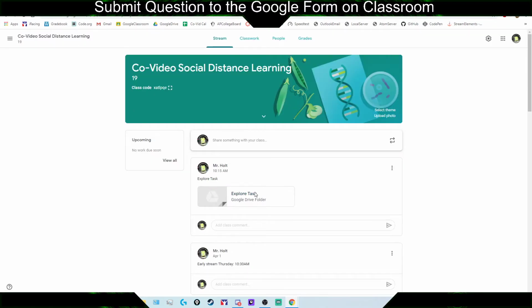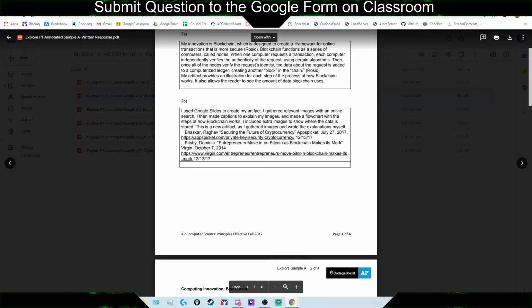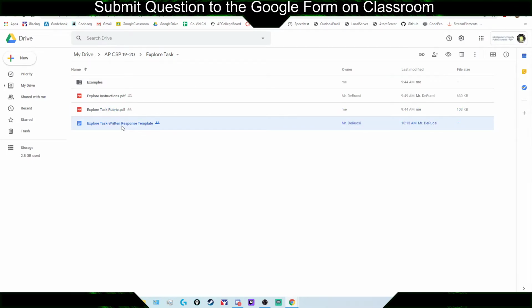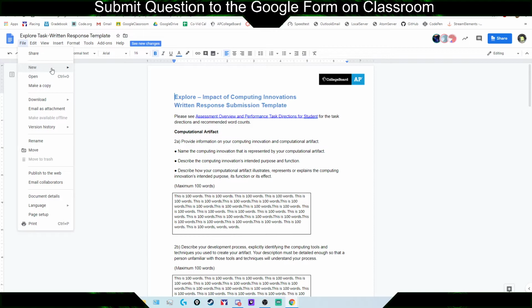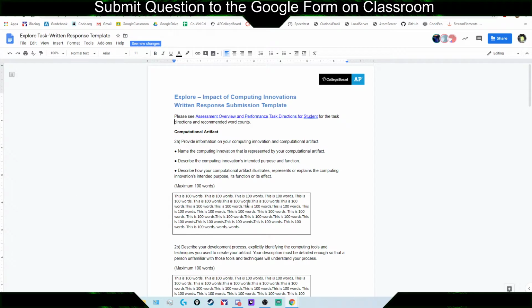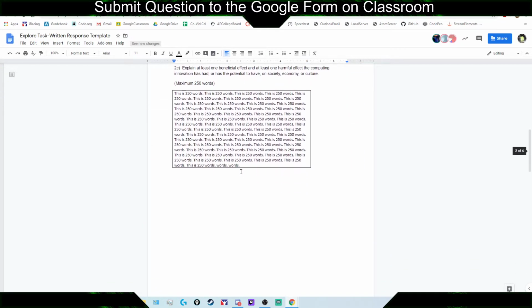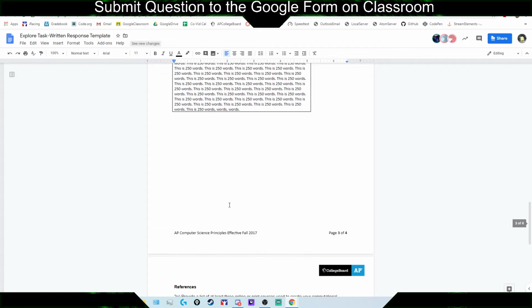From the classroom in the shared folder, there are 3 documents. There's the rubric, which is the thing showing you the 8-row breakdown. There is the written response template, which you can make a copy of, take your name out of the title, and it has all of the prompts for each of the four short answers, and there's also a space for your references.